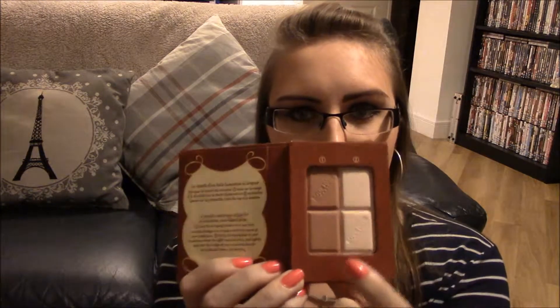Another product I was keen to try, and actually used this morning even though my box only arrived yesterday, was the Bourjois Bronzing Powder and Highlighter. It's supposed to smell of chocolate — I don't really think it smells of chocolate; more vanilla-y or cocoa-y — but it's still a really good product. Inside you have the bronzer on one side and the highlighter on the other. Both are really lovely; they blend out amazingly and look beautiful on. I love how this gives a nice sun-kissed glow. It's not a glaringly obvious highlighter — some highlighters look overdone in daylight — but this one blends really nicely, looks really subtle, and gives you that healthy glow which is ideal for winter.